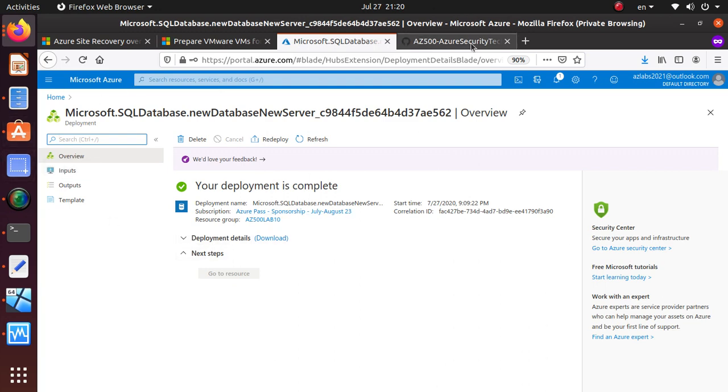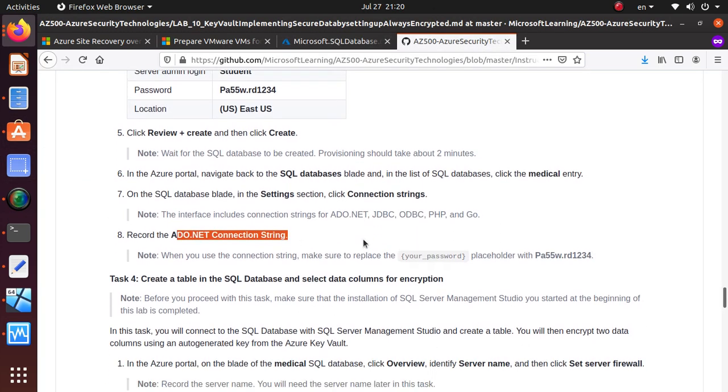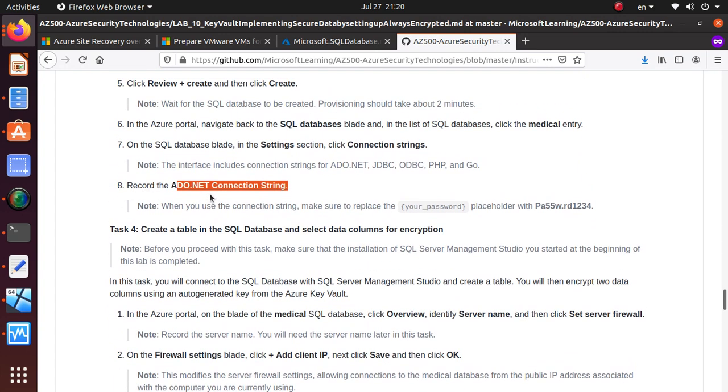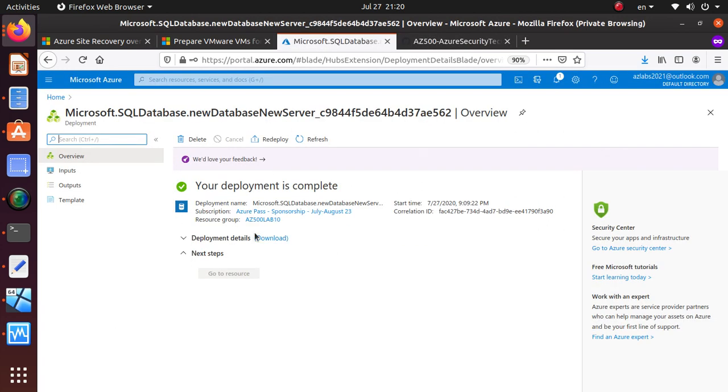So we're done with this part. Next, what we need to do, we gotta record that ADO.NET connection string. Okay, so what we have to do, we have to go to the database blade settings, and we need to get that one. So you can go to the setting. This button should be enabled once the deployment is complete, in my opinion, but you can also click on over here.